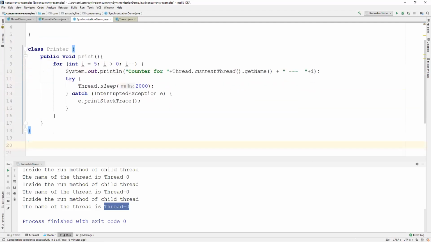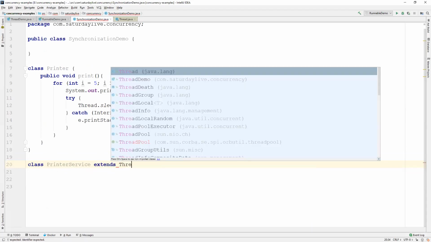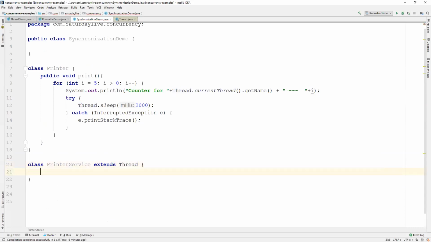Now we are going to create another class called printer service, and this is going to extend our thread class. Now what does it contain?